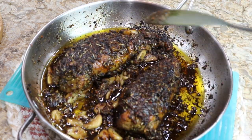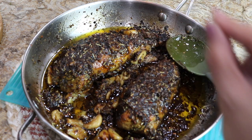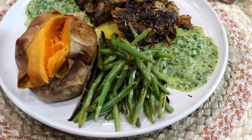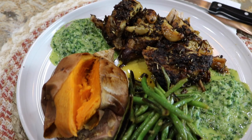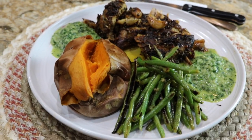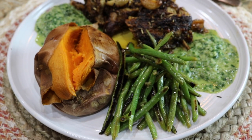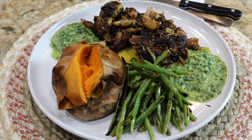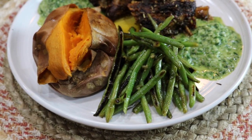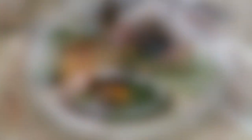I'm letting it rest, basting it, and I'm serving this with a sweet baked potato and sautéed green beans. I wish you could smell this — it's going to be juicy, delicious, and garlicky. There's the green beans, the sauce on both sides, the sweet potato, and the pork tenderloin with the garlic confit on top. I dry char the green beans in a dry skillet — frozen or fresh — then finish with fresh garlic, olive oil, and my turmeric mixed seasoning.